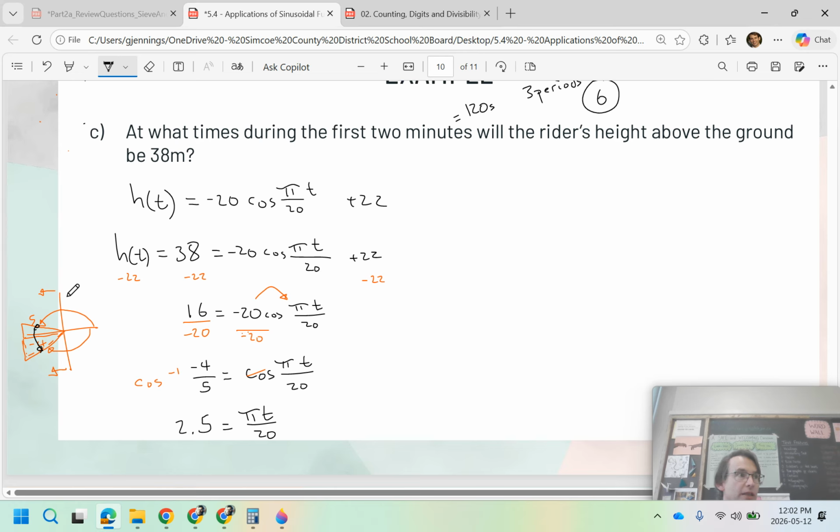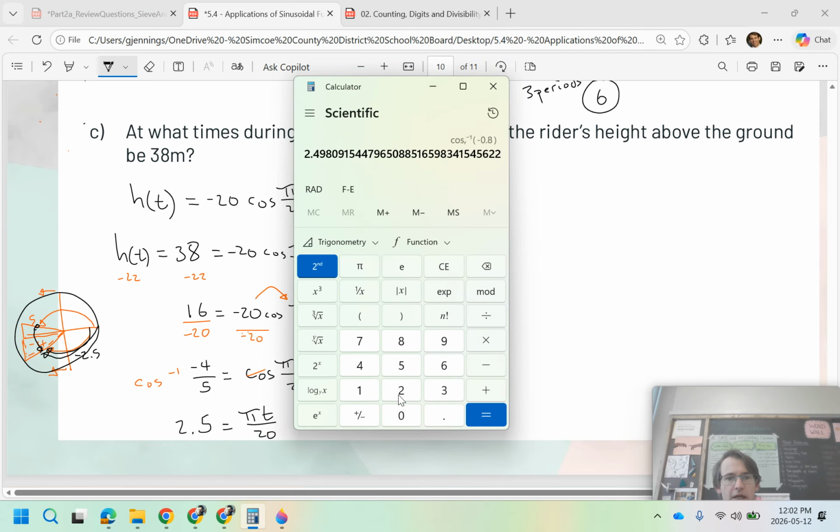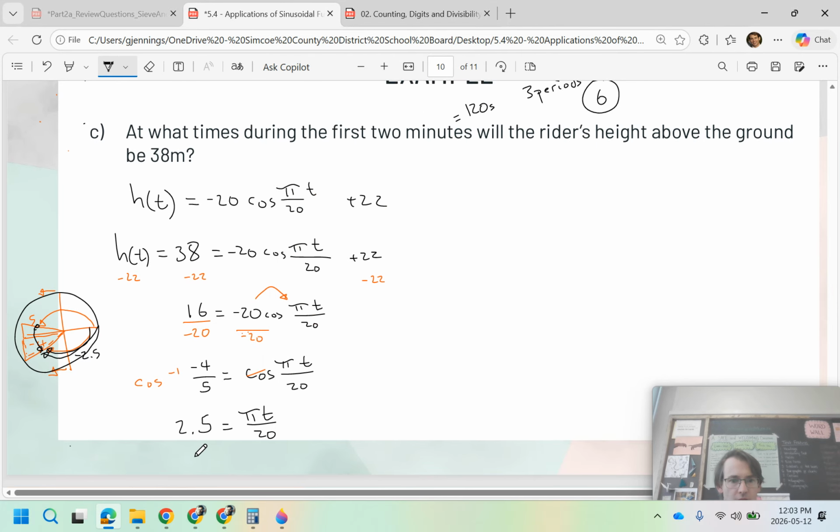My favorite way to find this would be to say this is negative 2.5, this one here, but I don't want the before time started solution. I want the after time started solution. So I will do 2 pi minus 2.5 to get my second solution. So I'm just going to turn this into a negative number and add it to 2 times pi. Gives us 3.79. There's my 2 solutions inside 1 period.